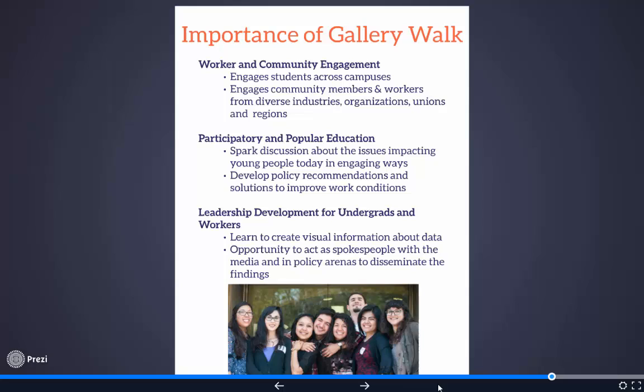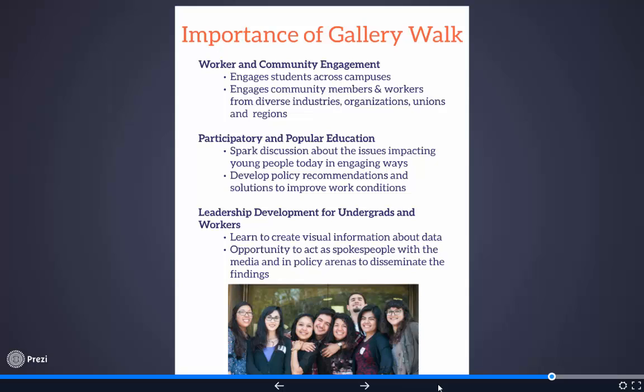Gallery walks also create participatory and popular educational tools that spark discussions about issues impacting young people today in engaging ways. And also, this helps develop policy recommendations and solutions to improve these working conditions.